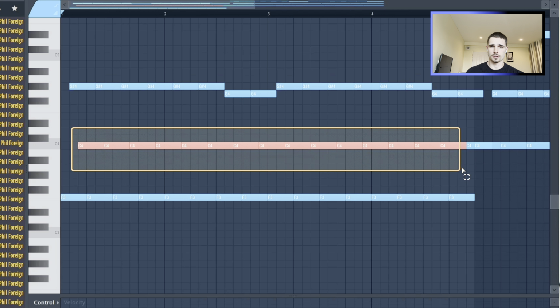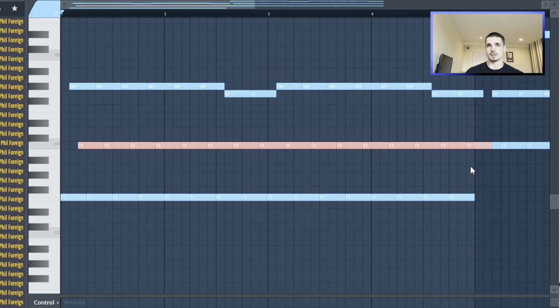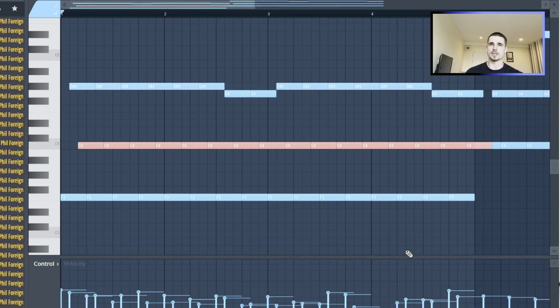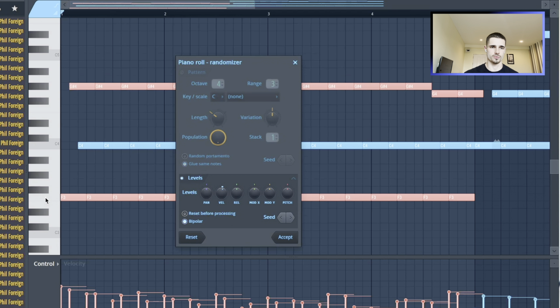Those middle notes of the chord, so the notes that don't have a real emphasis, pull them down. You can see all those middle notes here are way more quiet than all the other notes. And this just makes it so you don't really hear them at all, but they're still there and giving it the movement and this realistic feeling. What you also want to do is randomize the top and the lower notes. Just hit Alt-R and randomize them.